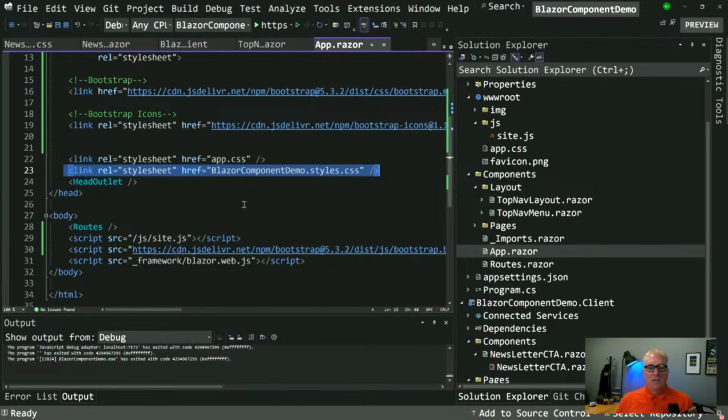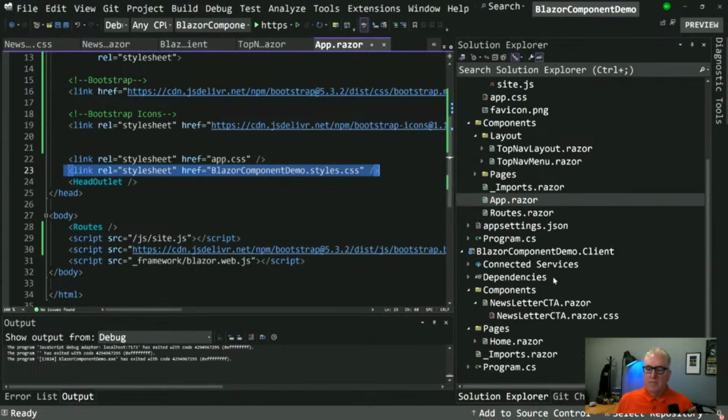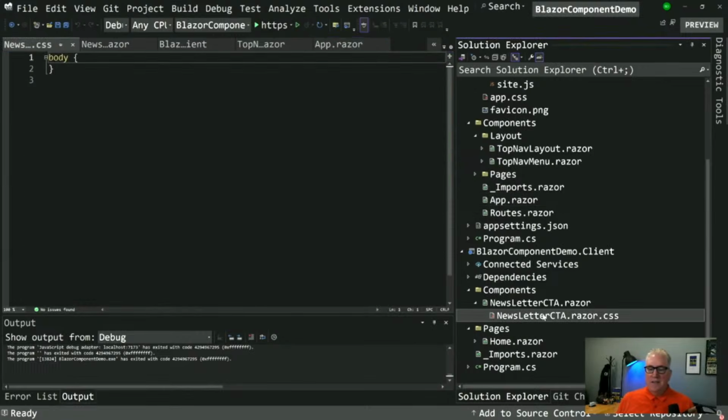And it's linked here. So I don't have to link in a component by component style sheet. It does that for me at compile time and puts them all in here. And that's why it uses those specialized keys or attributes so it knows what style goes where and who it belongs to. Okay. So this is called CSS isolation.